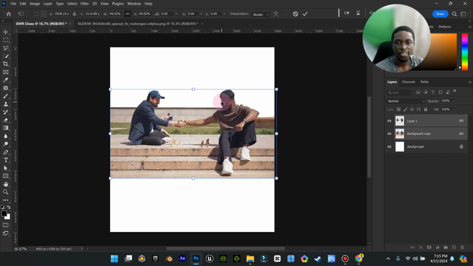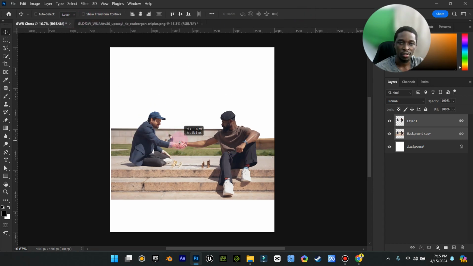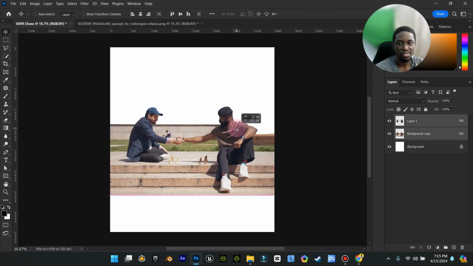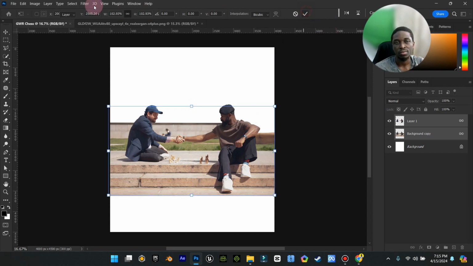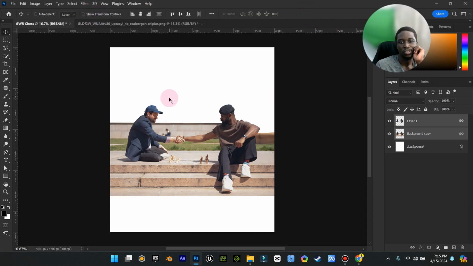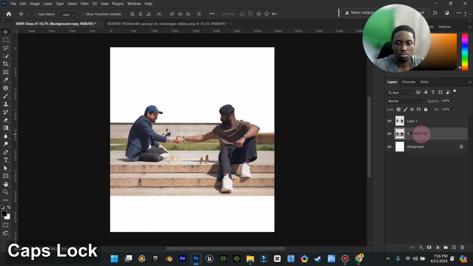Yeah, something like this works. All right, so now that we have them here, you can unlink. Let's call this models, and let's call this subjects.